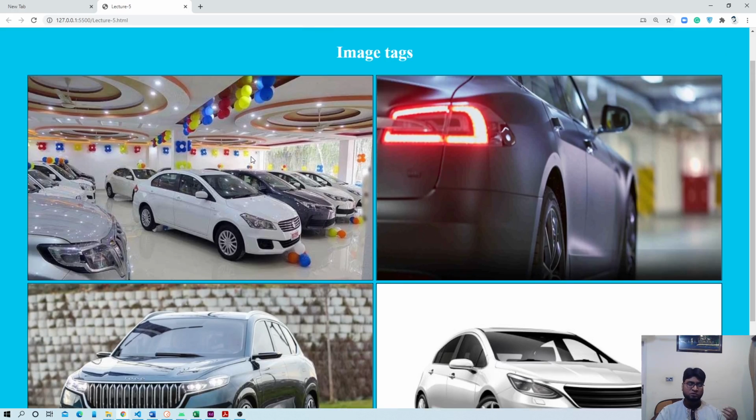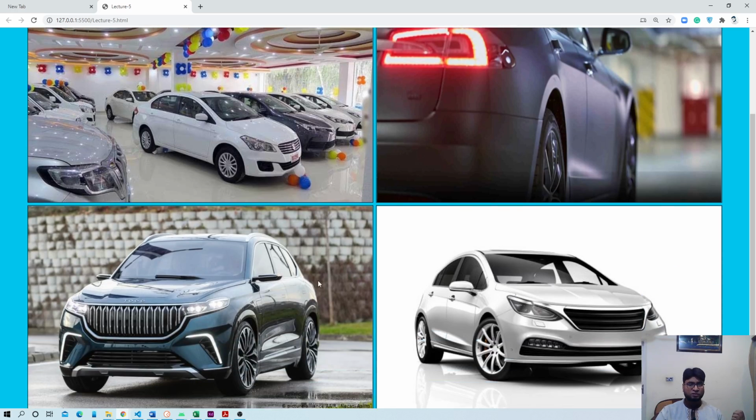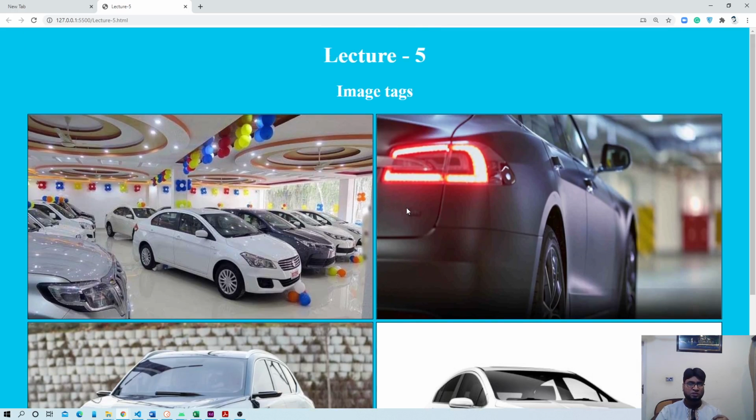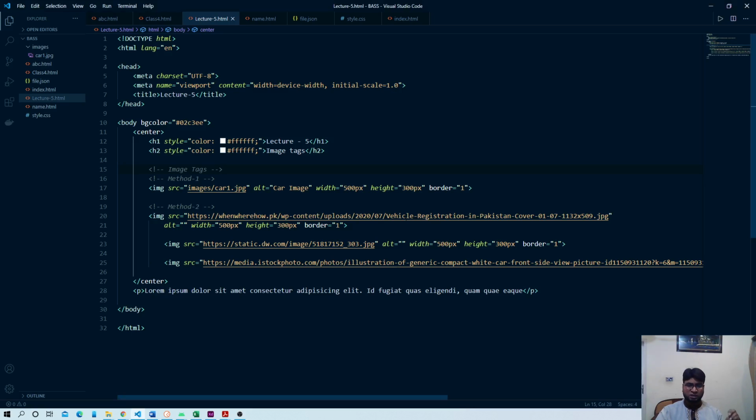One image actually resides on our own computer, and for these three different pictures we have taken the URL from the online internet. We just copy that URL and paste it in our code, just like these three I'm talking about.